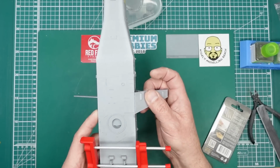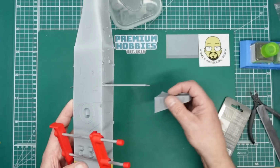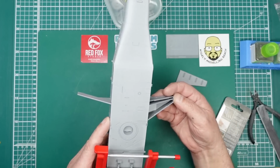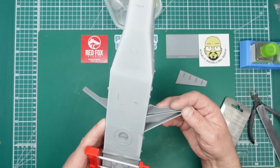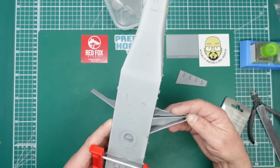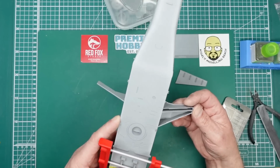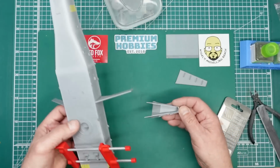So we can see on there, it's just holding it away. We've just got a bit of a gap. So I'm thinking what we'll do is sand the end of this leg a bit so that it can go back a bit further. Maybe then it will fit perfectly.